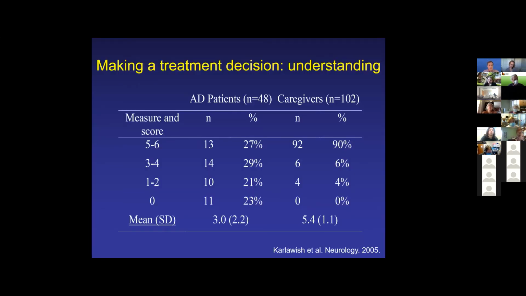And so here's that study we did of the ability of patients with dementia to understand the information we presented to them about a medication to treat dementia. Again, it was a medicine to treat Alzheimer's disease. And you can see here that a portion of the patients scored as well as their caregivers on understanding the purpose, risks, and benefit of the medicine. Each question got as many as 2 points, so you get as many as 6. And you can see here that a nearly equal fraction just couldn't understand any of the information. And then there was obviously a mix here. And it's this dimensionality that I want to emphasize.